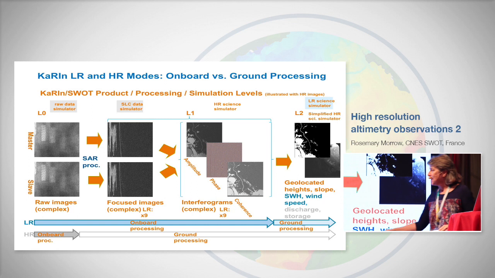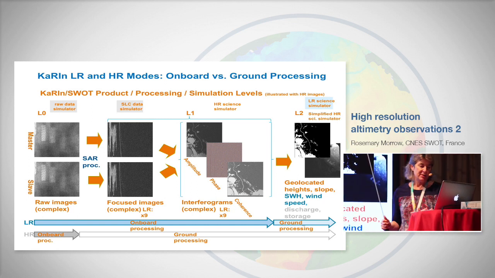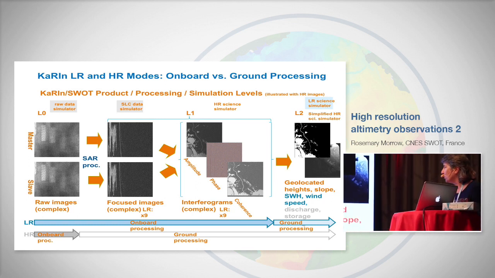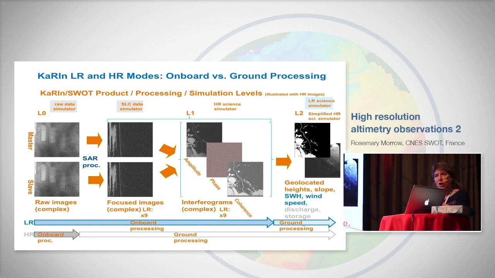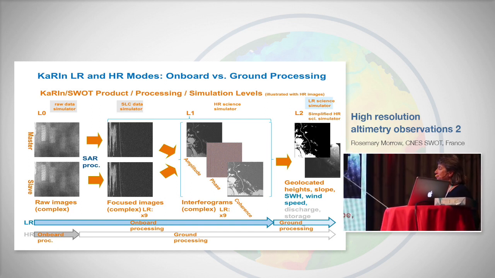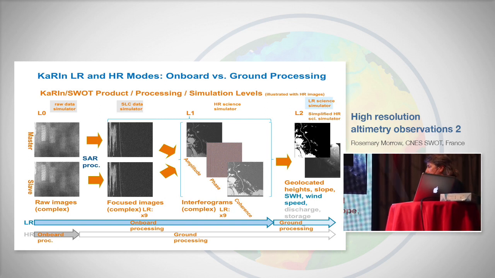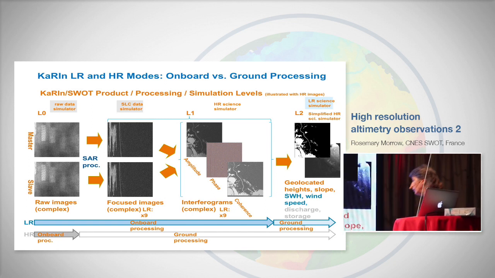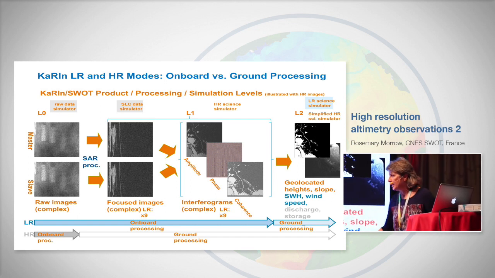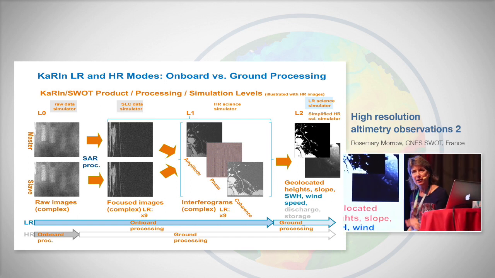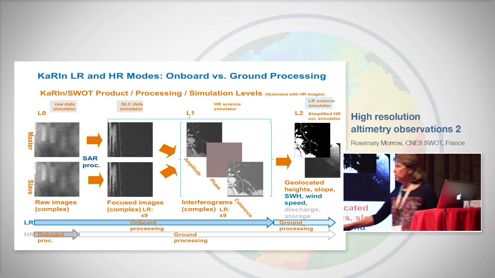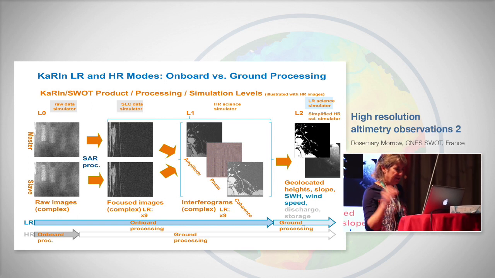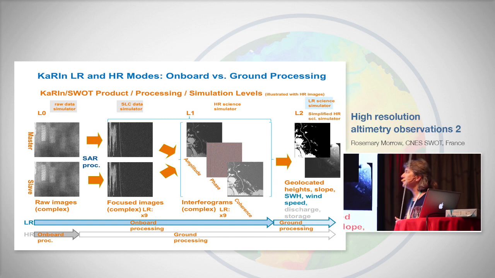And over the ocean, we will be downloading the 9 beams with the interferogram information, and then on the ground we will process to do co-located heights, calculate slopes if needed on the rivers but also over the ocean, and also calculate other altimetric variables such as wind, waves, etc. And as I said, there's high resolution data in a 3 kilometre coastal band that will download all of this information, and you can reprocess for specific, zooming in on specific areas on the ground.